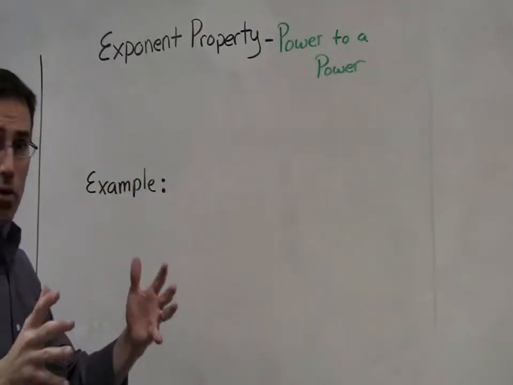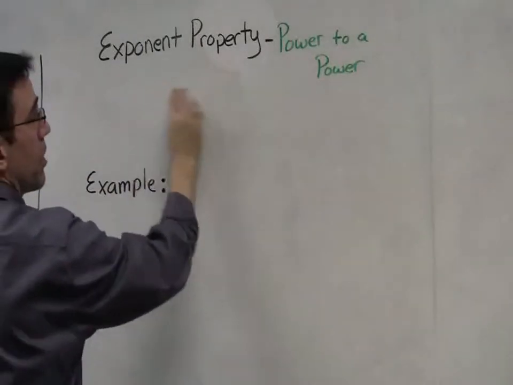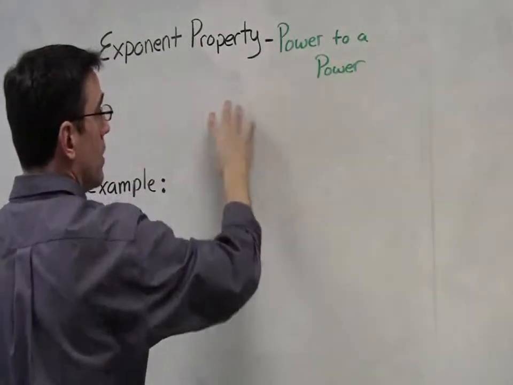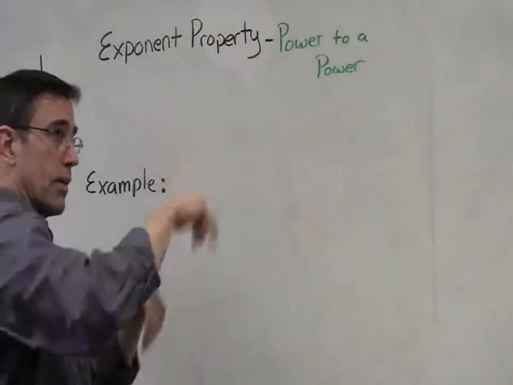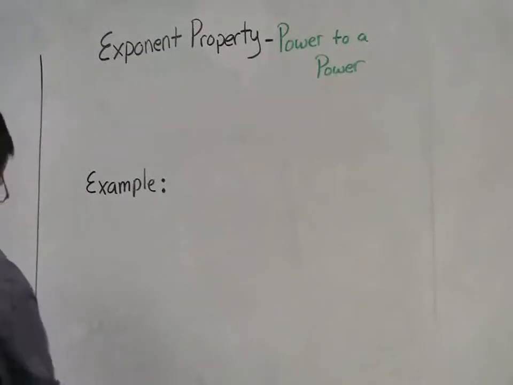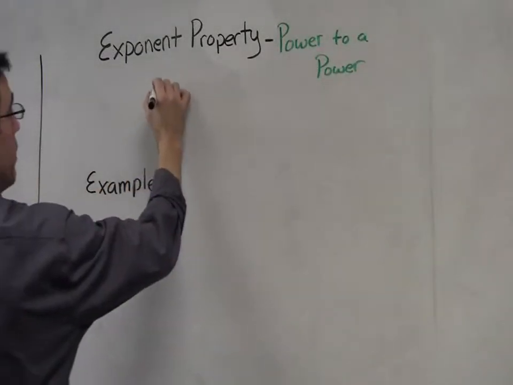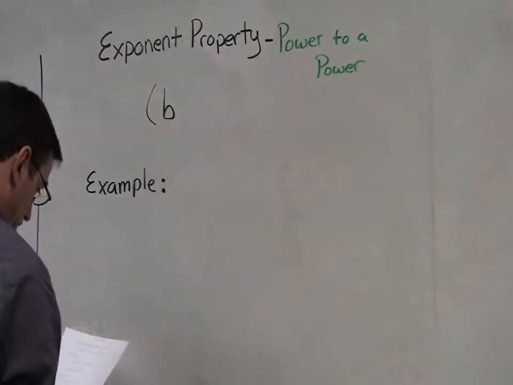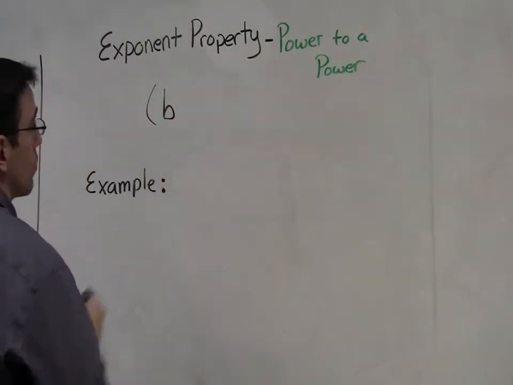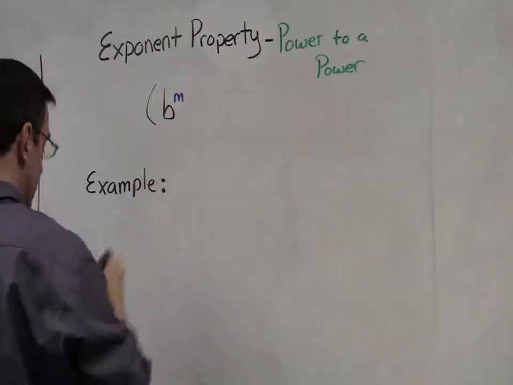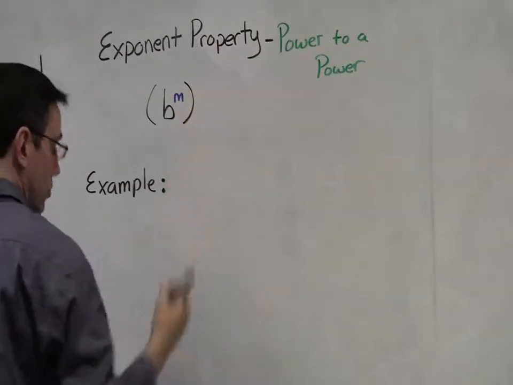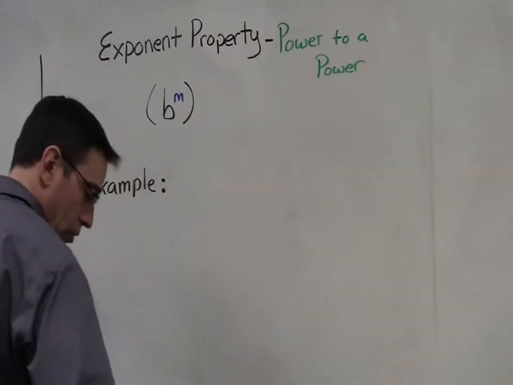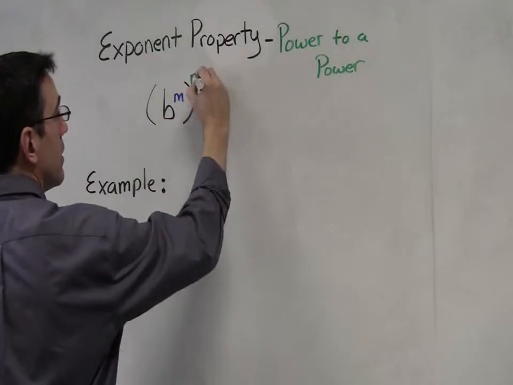So today I'm going to quickly review again for you the exponent property, raising an exponent to yet another power. So not only will you have something to a power, but you're going to raise that power to yet another power. So here we go. In the general form, you have a base. We'll call that base B for base. We'll say it's raised to a power. It doesn't matter what it is, so I'll use the letter M. And now what we're going to do is raise that to yet another power, N.